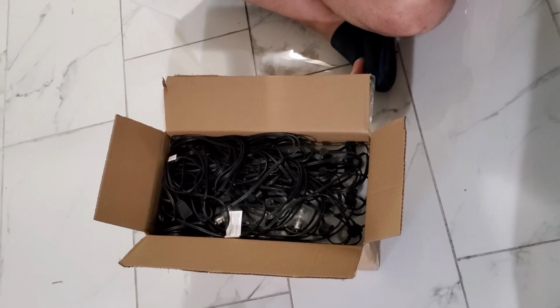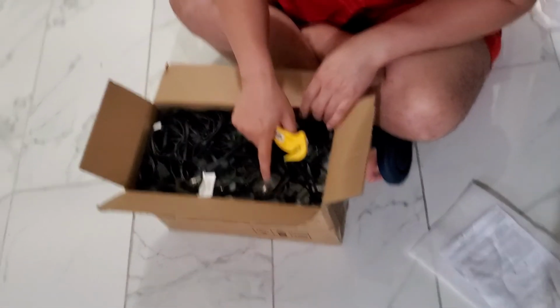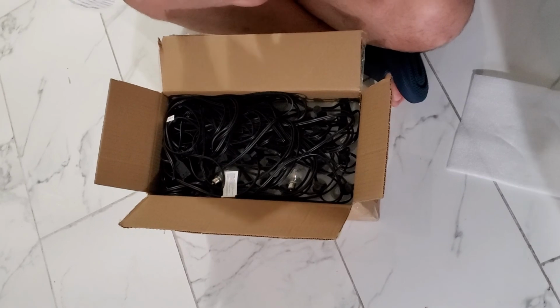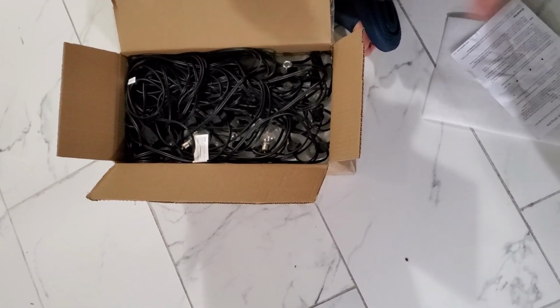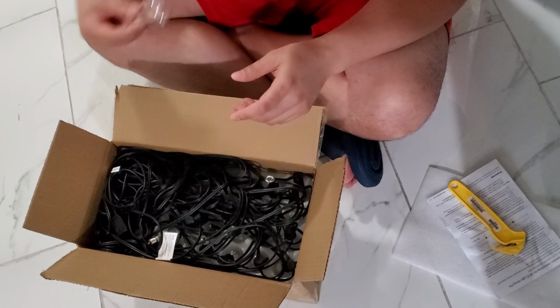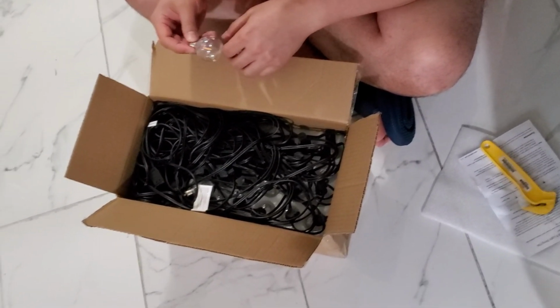No, it's already... It's already? Looks like it's not attached to the... It's extra. Oh, I see. I was checking if it's glass or plastic. It's supposed to be like a shell of plastic. Plastic? Or glass? Plastic. Okay, that's nice.